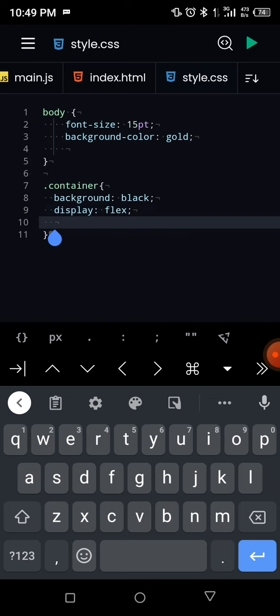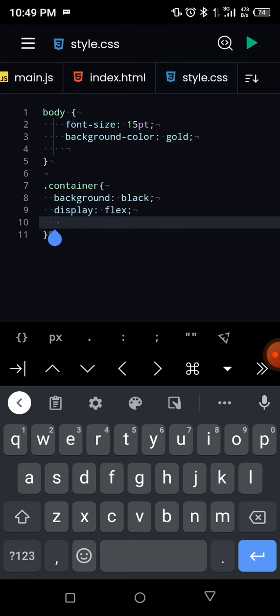They will arrange themselves vertically, including the button that is staying on one side. So we're gonna say justify content. Justify content is going to make them align themselves at the center of the container. Align all the forms at the center of the container.